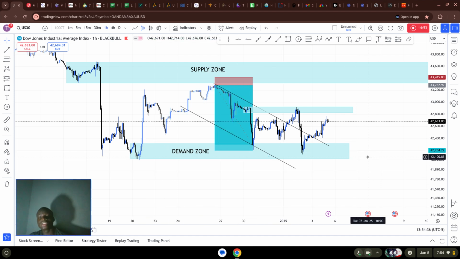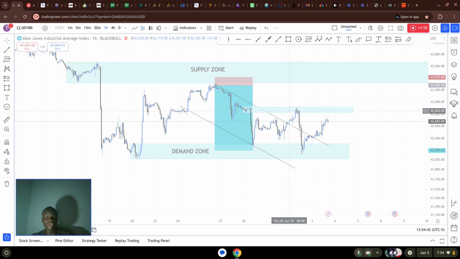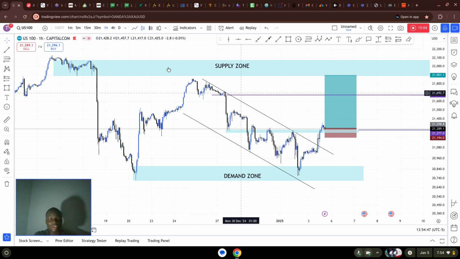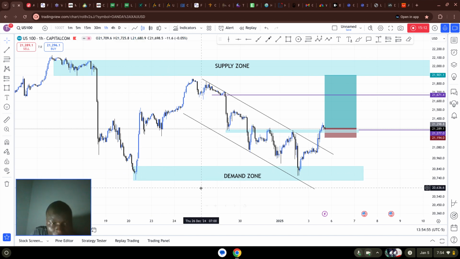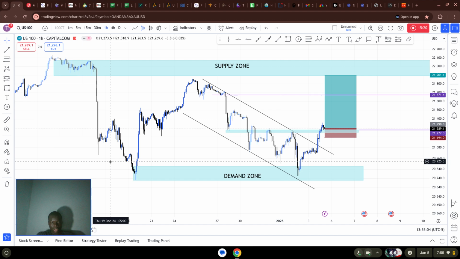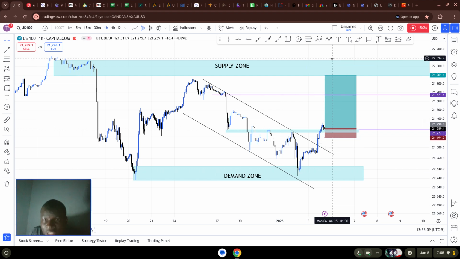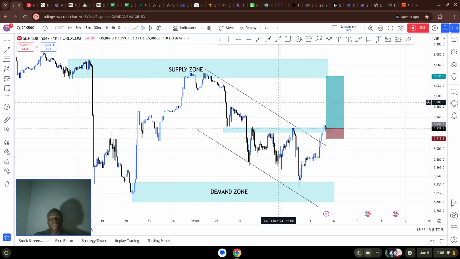Yesterday's analysis was not good enough. But if you look at US100, you can see it's proper. It was a proper analysis. Supply zone here, the demand zone, the market came back, so I overshot. A lot of people were going to put it. And we have a good trend, the break and retest, and continuation to the upside. That's what I'm expecting.